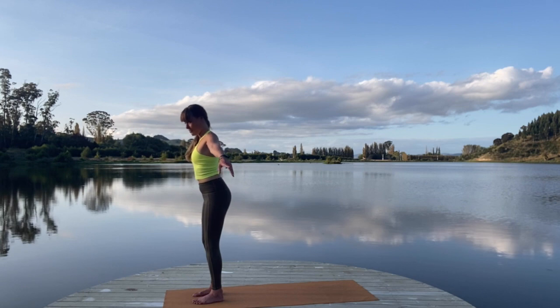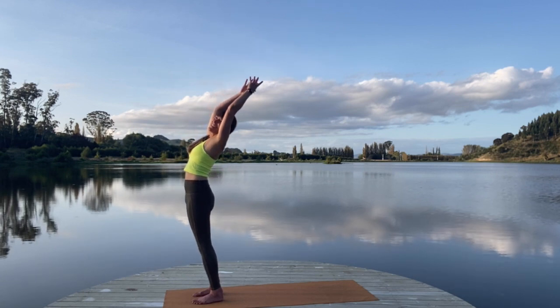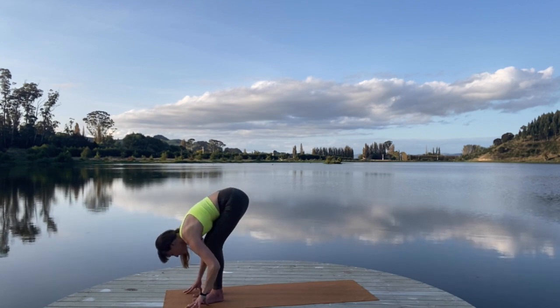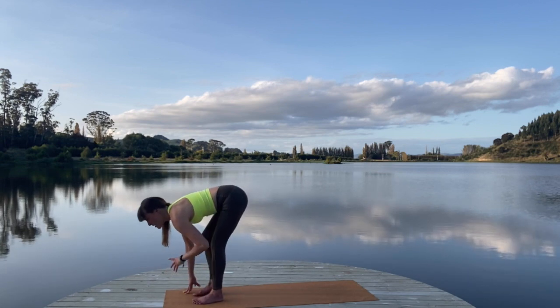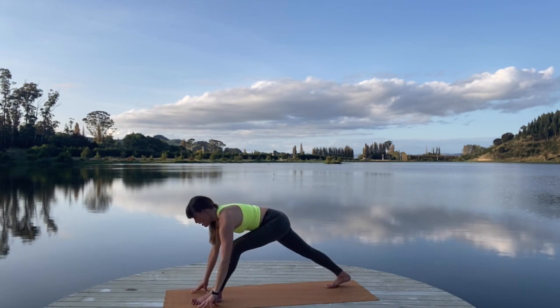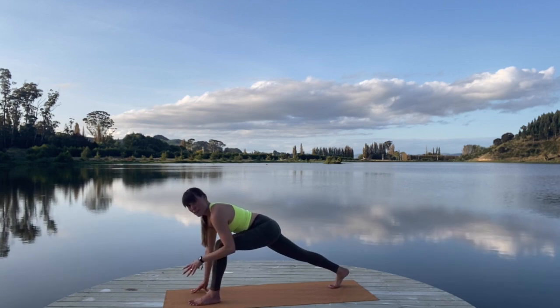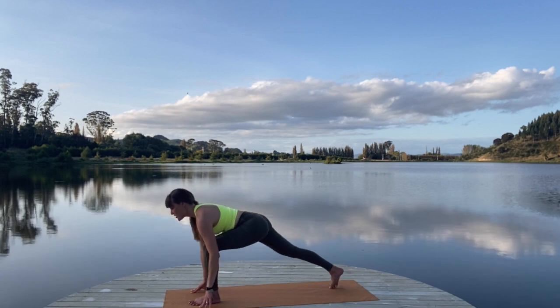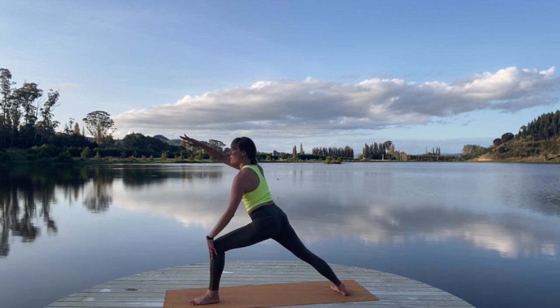Breathe in, reaching for the sky. Last time, last side with this start. Exhale, forward fold. Chest goes up, right foot steps back. Pausing for a moment, like you're pushing your right heel into an imaginary wall behind you to help lengthen that right leg. And then we'll turn the back heel down, backstroke through the arms. Warrior two.